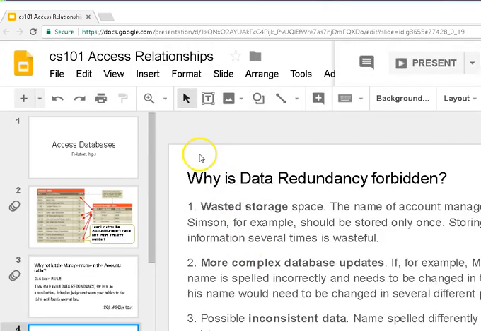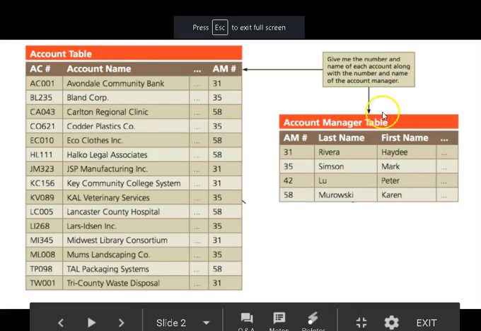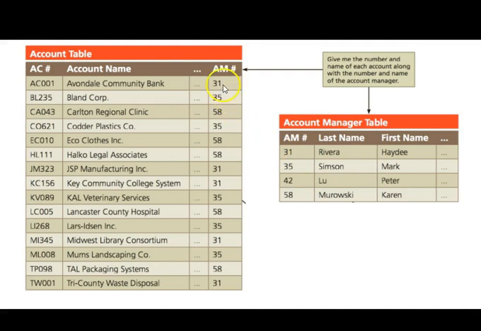Thus, in our database, we have this information in separate tables. We only want to list the account manager's name once. It's okay to list their key, the primary key of their record in their table, once or multiple times, but this key is the only relationship between these two tables. That's how you make databases that work well. They relate the tables one to another.